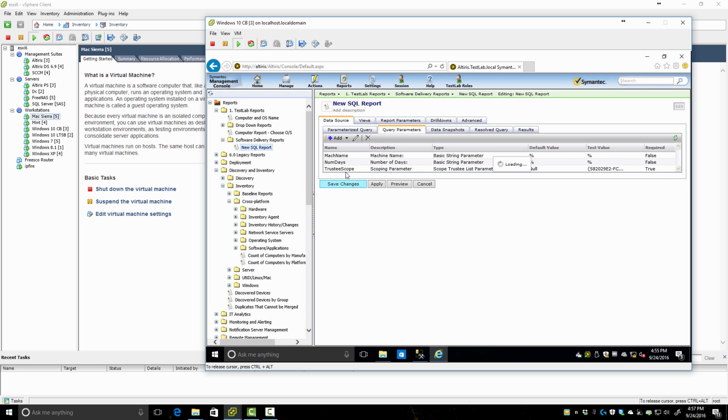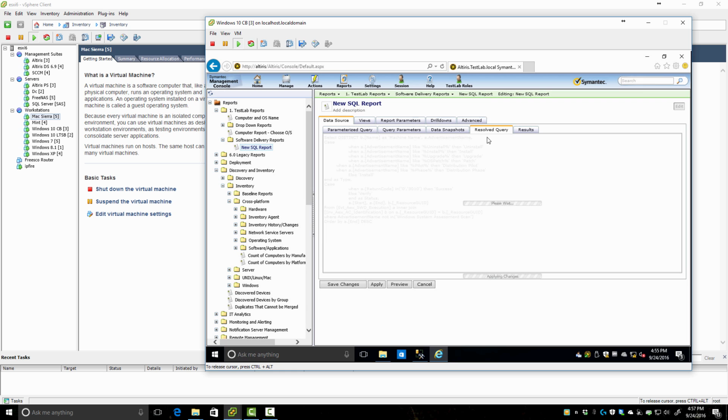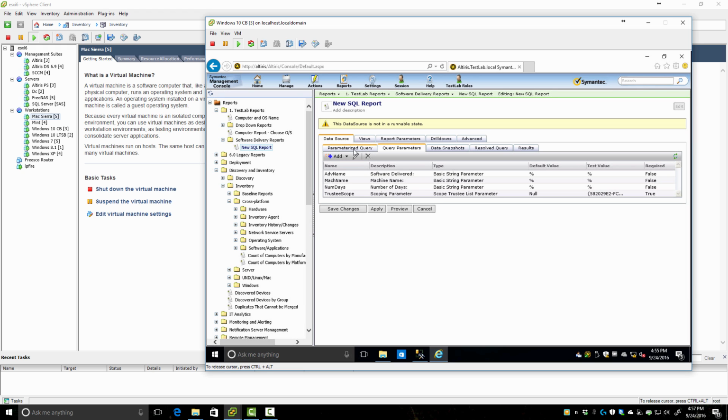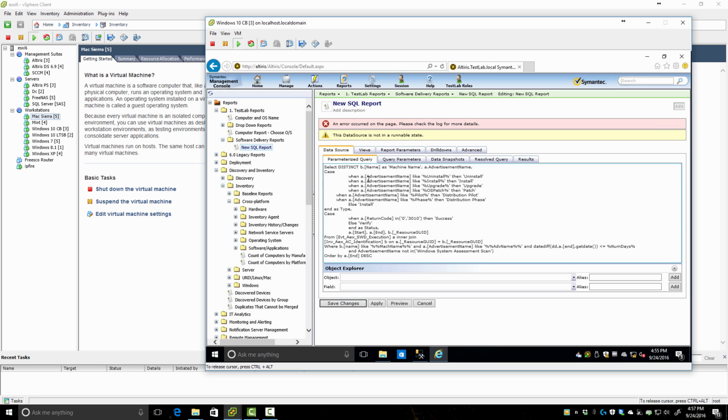Doesn't matter what order you click them because it all is dictated by the SQL code, which we need to take this where out. Now paste this in. Now if we do resolve query, actually it might be okay because we've got, we'll see. No.